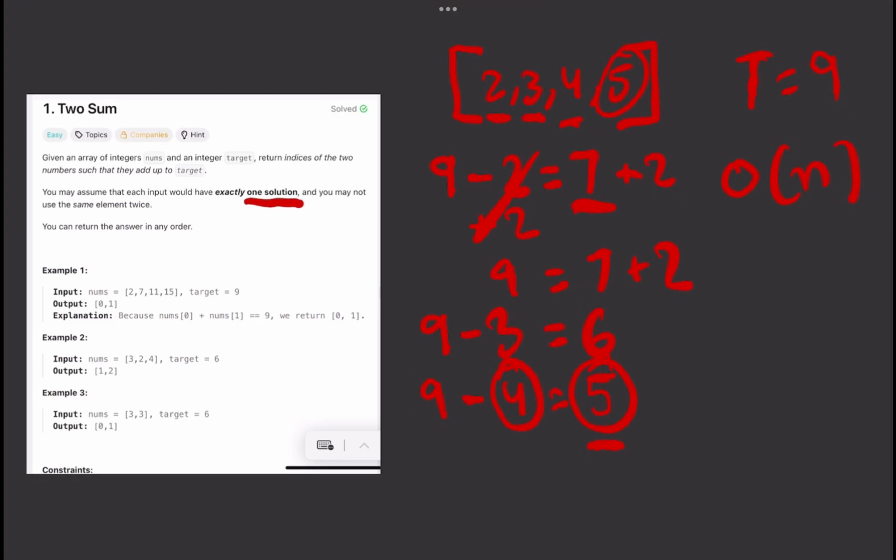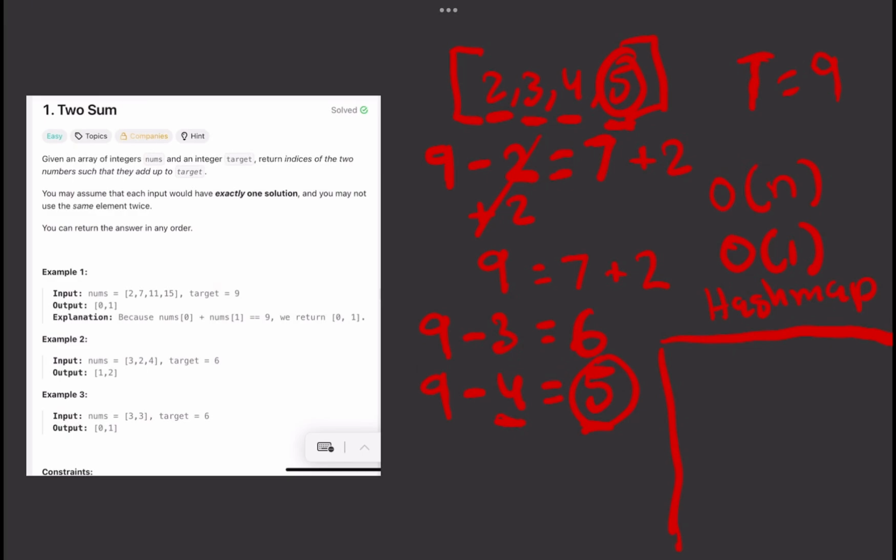To make this operation much faster, we can use a hash map. The time complexity of checking a number in a hash map is an O of 1 operation.